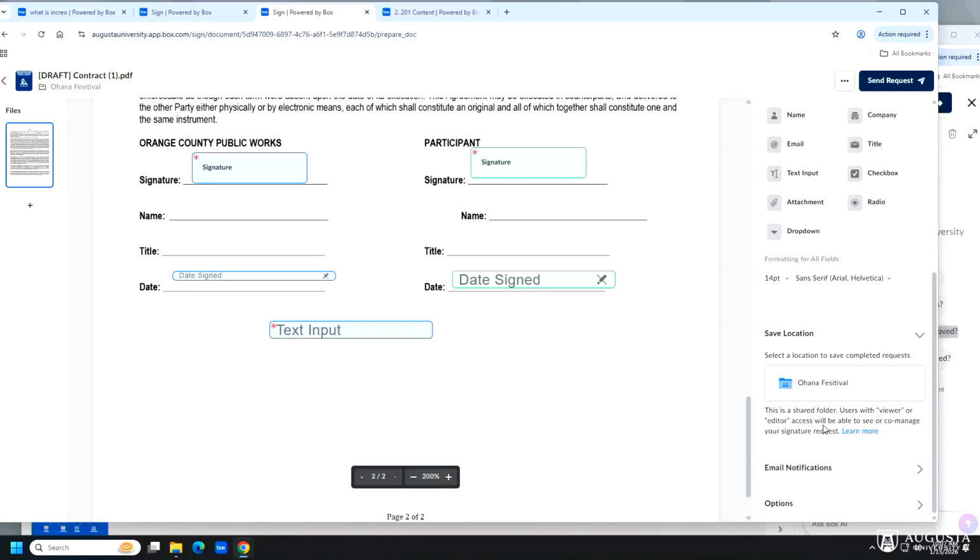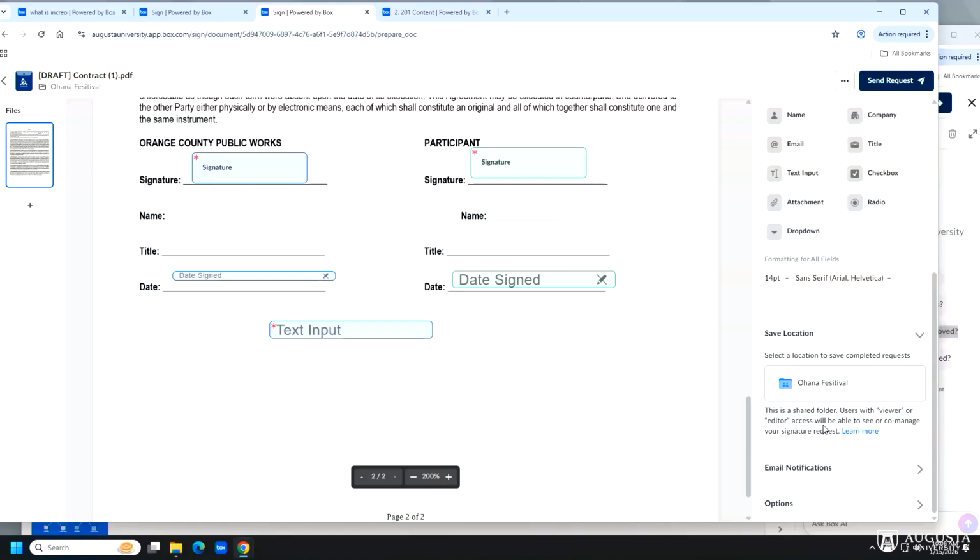Great question. All right, so your source document stays where it currently is in Box. And to repeat the question, it's essentially what goes into that folder that I just called out here, the Ohana Festival. So your source file stays where it is. The folder that I just changed right here will now house the signed document and the signing log.